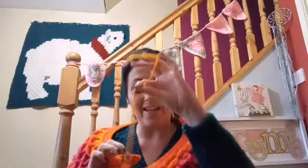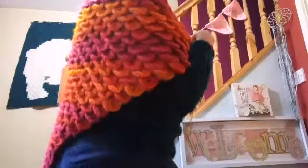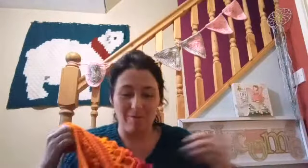You have to excuse my ends because, well, we know I don't sew my ends in, don't we? So I'll try and show you a little bit like that. It's really pretty in real life. It's like one of the loveliest things that I've ever made. I called this my car blanket because every time I went on a journey in the car, I'd take it with me and I'd do a few rows because it took me months and months.